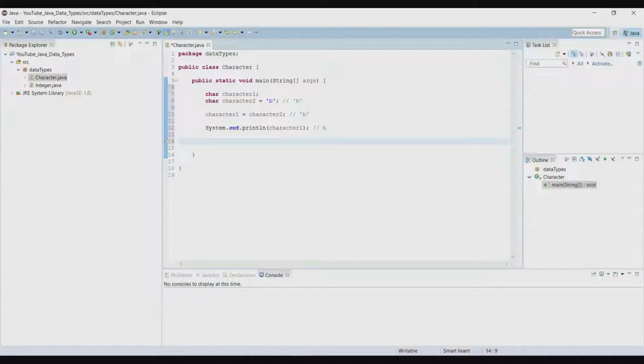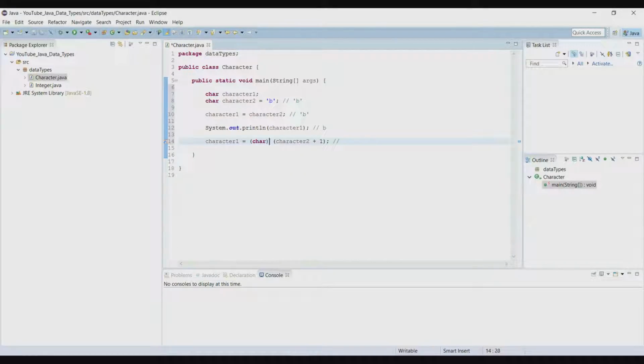You can also apply standard operators to characters. What that means is, for instance, character1 equals character2 plus 1. What this is actually going to print out is, oops, what happened here? So I needed the cast.